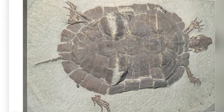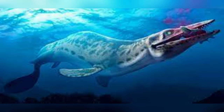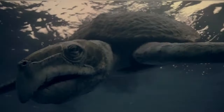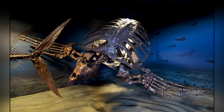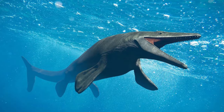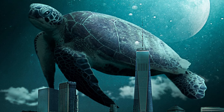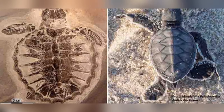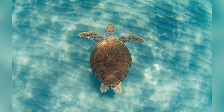Archelon stands as a majestic symbol of the prehistoric world, offering a peek into a bygone era when giants roamed the seas. Its colossal size, reaching up to 15 feet in length, truly makes it the king of the turtles. With its leathery shell and powerful jaws, Archelon likely navigated the depths of the Late Cretaceous waters in search of prey. Its fossils give us remarkable insights into the prehistoric marine ecosystem, and despite being beyond huge, this turtle was still not invincible — facing challenges from predators like mosasaurs and sharks. Its resilience and evolutionary adaptations speak to the incredible diversity and survival strategies of ancient marine life, and its fossils serve as invaluable treasures offering clues to the mysteries of our planet's distant past.